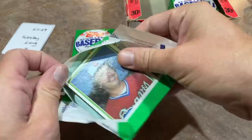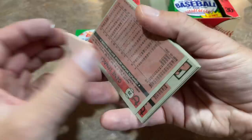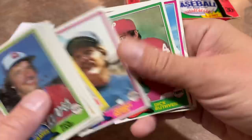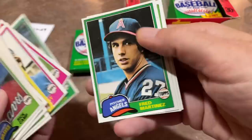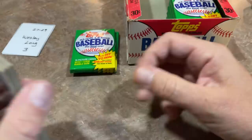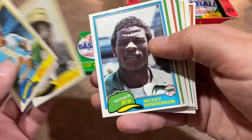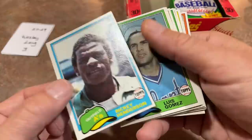Wesley has spots 27, 28, and 29 — three packs. Rick Camp on top with gum all broken apart. Very dusty on the back of that Gene Tenace card. There's Rick Dempsey, Joe Youngblood — famous for getting two hits for two different teams on the same day, played an afternoon game, got traded, then got another hit for his new team. Mark Fidrych had crazy good stuff early in his career then faded. Mario Soto and Gene Tenace close it out. Next pack: Dan Meyer leads off, Mike Tyson again, and — there he is — Rickey Henderson, number one! Wesley, you did it for us! Now I've got to hope we don't find a second Rickey.